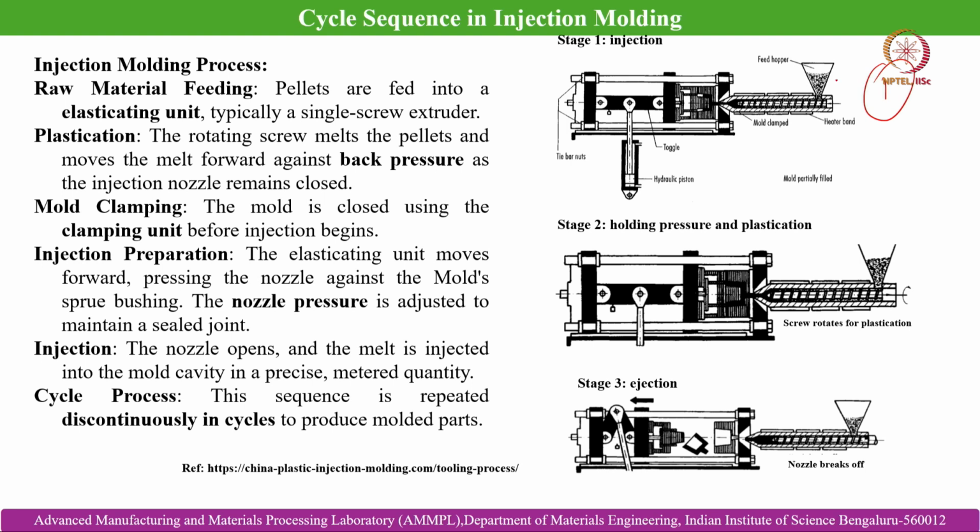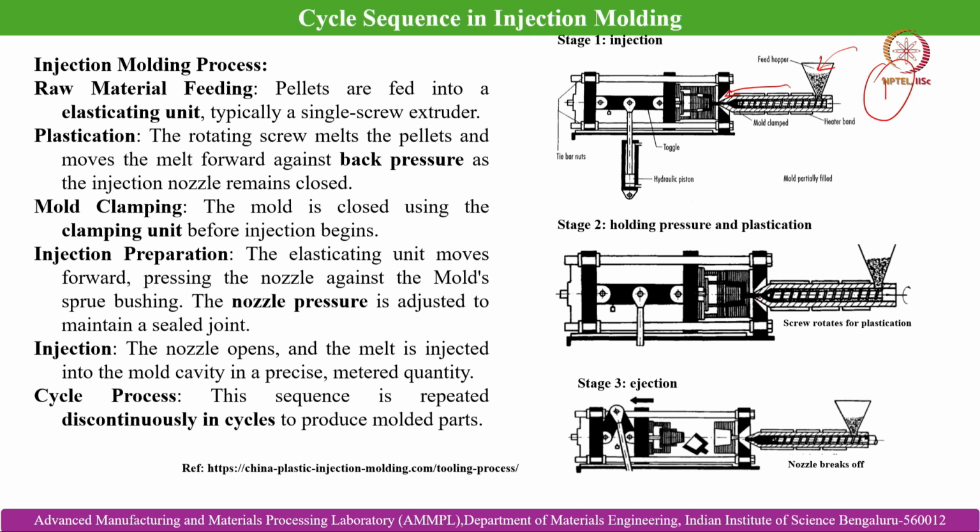This is stage 1. As I have explained earlier, if we are talking about a metal powder polymer mixture, then we call it MIM. If we are talking about a ceramic powder and polymer mixture, then we call it CIM. Whichever mixture it is, MIM or CIM, it is fed into this hopper. That is the first stage, the powder loading into the hopper, followed by injection into the die cavity. This is the die cavity, where it is getting injected, and then holding pressure and plastification.